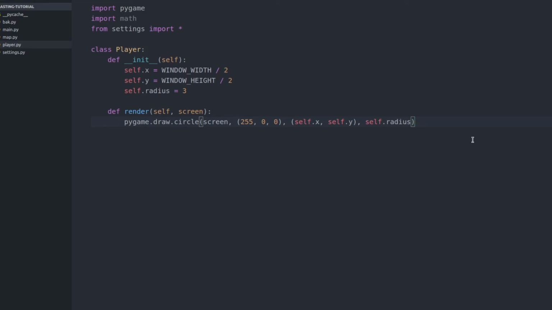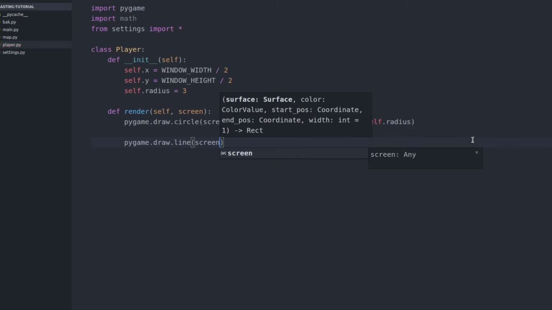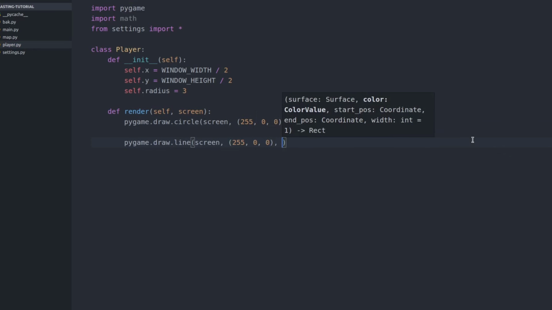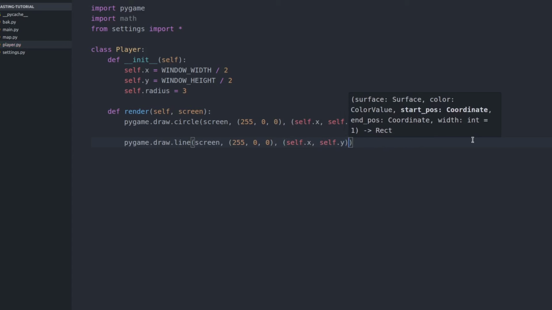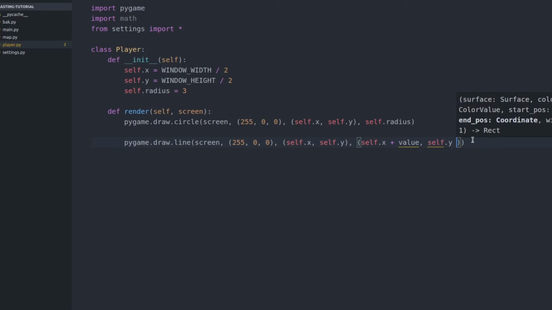The next step is to create a line that indicates the direction that the player is looking at. For this, we need to draw a line that goes from the player's position. So let's draw this line here, in the color red. So it goes from the player's position, and it ends at the point where he is facing. But we don't have this information yet, so it would be something like self.x plus some value that we don't know. Self.y plus another value that I don't know. This value is what is going to define where the player is looking at. So let's just use 50 as a placeholder so we can see what happens.